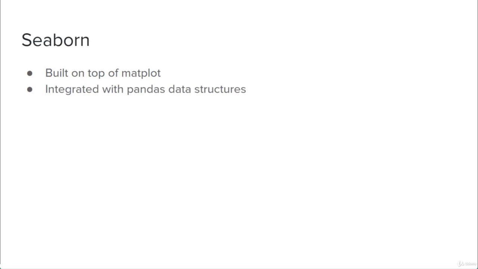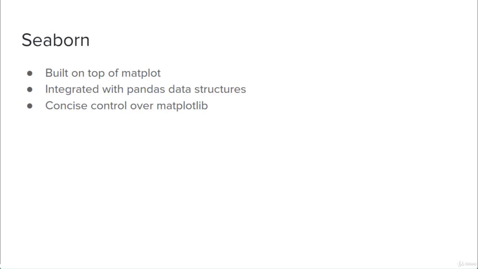Thirdly, we have the Seaborn library. It is also built on matplotlib. It is integrated with pandas data structures. It is more powerful as compared to matplotlib and pandas. When you're deciding between pandas and Seaborn, it becomes a rather tough choice because both of them are very powerful libraries. They come with integration with data frames, so you can manipulate data frames along with visualizing them. It gives us concise control over matplotlib.